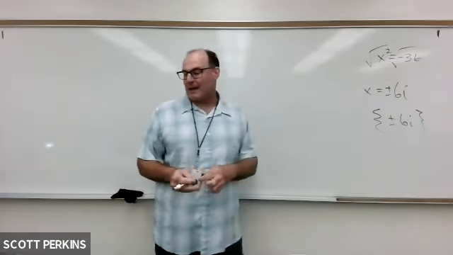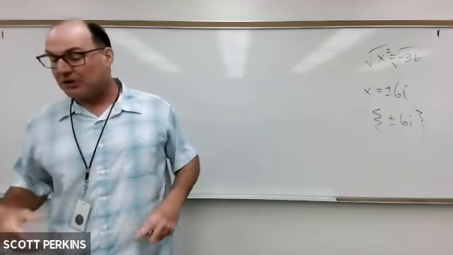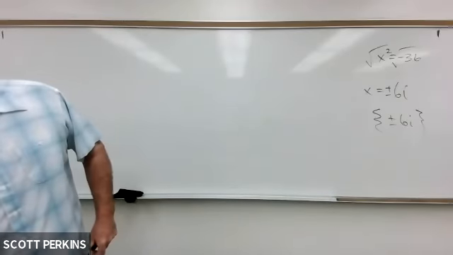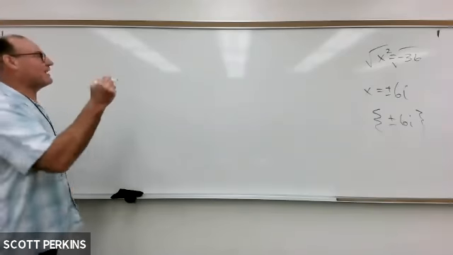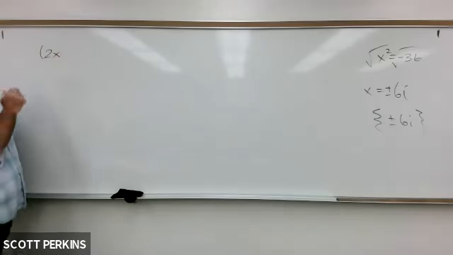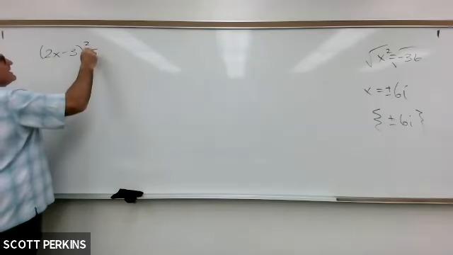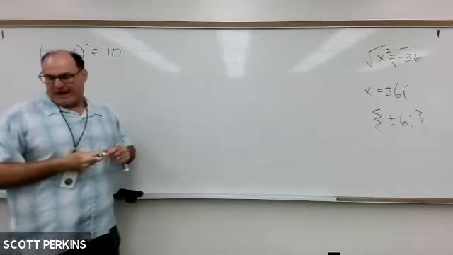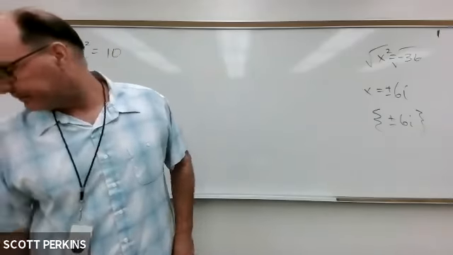It is possible to get imaginary and complex solutions to these problems. Here's the last one, exercise 4. Do the same thing. Solve this. You've got (2x minus 3) squared equals 10. Solve that. Find the two solutions.